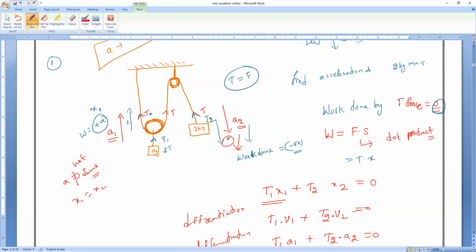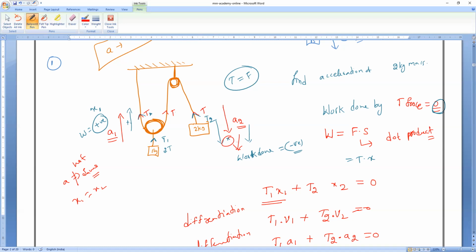Here it will come, we will calculate this. That is what we have to find, that acceleration, because their accelerations do not remain the same. That is our target now. With the help of equations, we will find what this A1 is and what this A2 is. Do you understand?